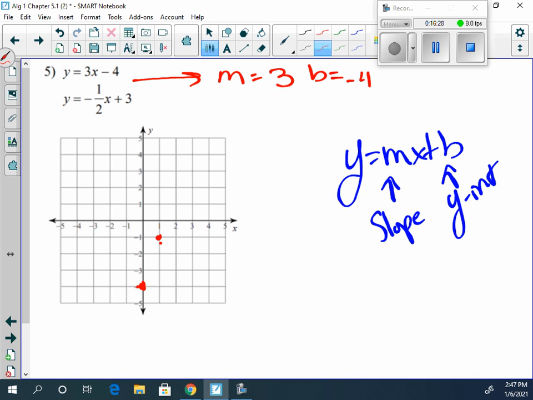Now, if I had to go down 3, I would have to go where? Left 1, because a negative and a negative make a positive. So if I go in a negative direction and I need it to be positive, I need to go in 2 negative directions, down and left. Now we could do this again. I could go up 3, 1, 2, 3, and 1 to the right. And 1, 2, 3, and 1 to the right. And get this line here. Any questions on this here so far?